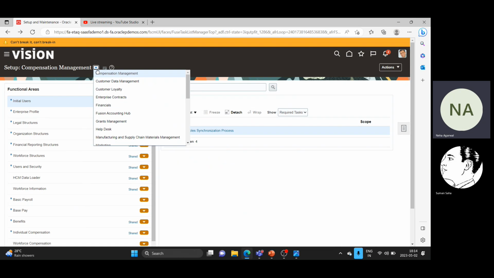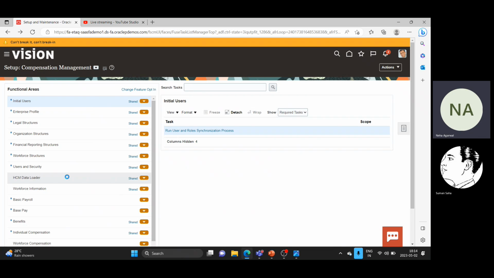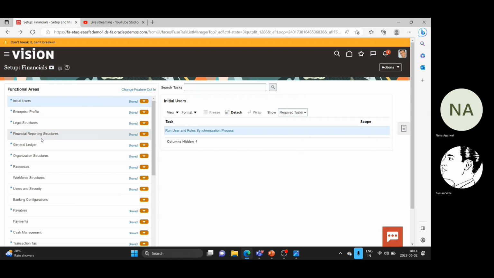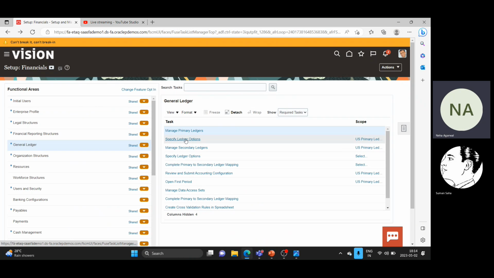Setup and maintenance, financials, general ledger. My ledger is this US primary ledger.